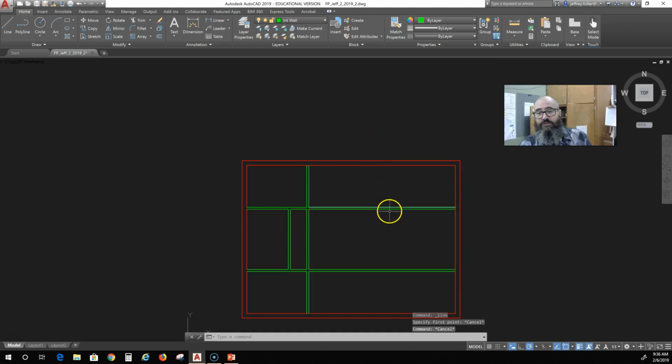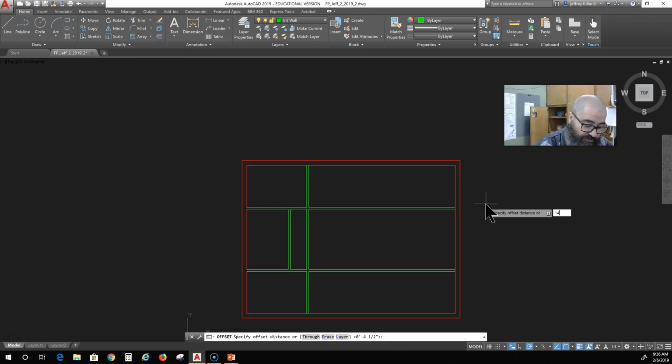Okay, so anyway, I know this is 11 foot gap right here, and I can actually produce a master bedroom and a master bath up here. So I'm going to offset a line again. Go to the offset tool, and I want my master bedroom to be 14 feet wide. It's going to be a 14 by 11.